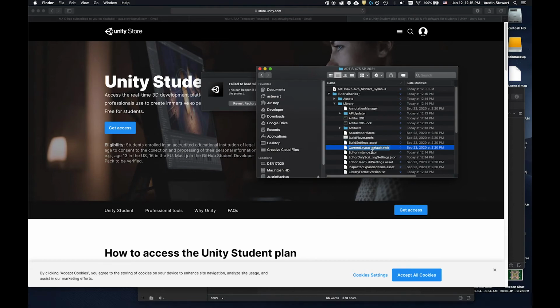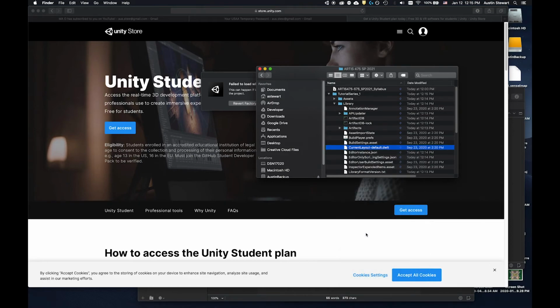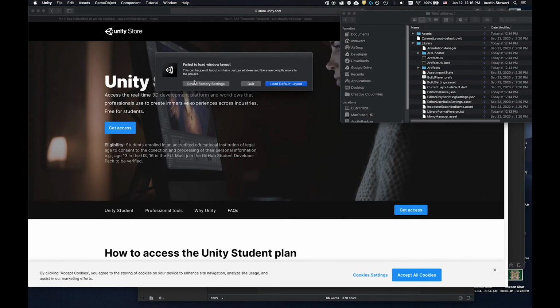All that matters is I want to select this file. I want to right click on it, and I want to copy this file. And then I want to paste it somewhere else nearby. So what I'm going to do is double click on this folder, and I'm just going to hit Command or Control V to paste this in here. So I've pasted this in, so I've got a copy in here, and I've got a copy that's outside of this. Now what's happening is that somehow Unity corrupts the window layout when it quits, and I have no idea why that's happening. But it is.